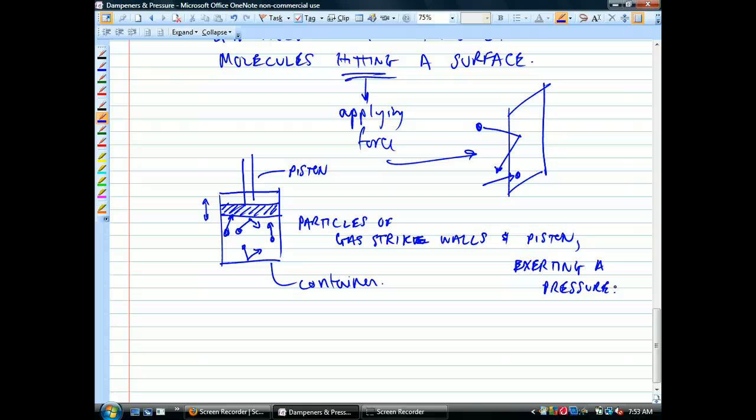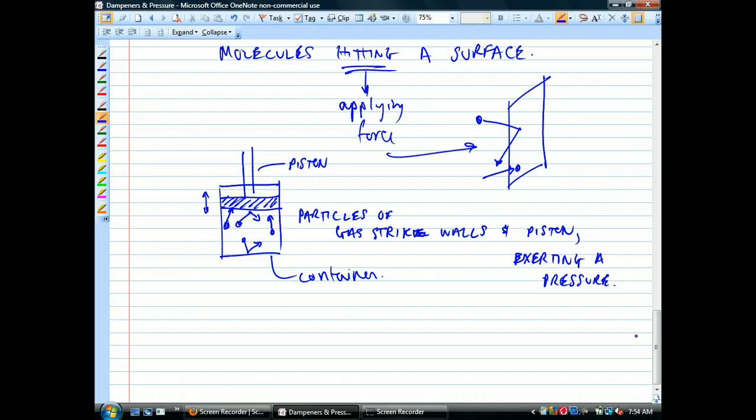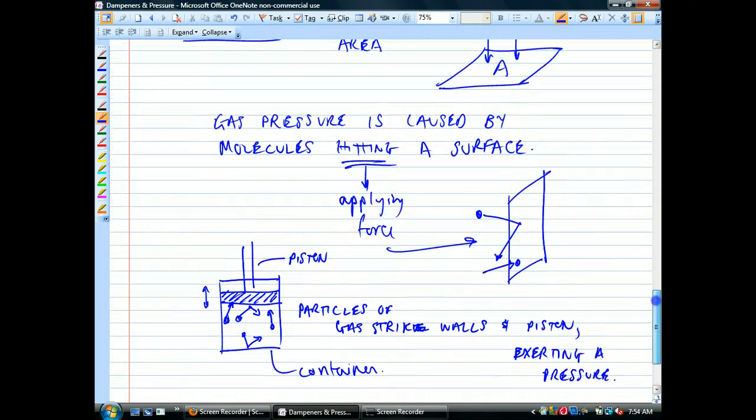I mean, think about bullets. A typical bullet is about that big, right? And yet it does a large amount of damage. Why? Because it's going so darn fast. So a bullet does its damage because it has tremendous kinetic energy. Even though it has a small mass, it has tremendous kinetic energy. And that energy is transmitted to the thing that it hits, and that's what does the damage. All right, so this is what we're talking about when we mean pressure.